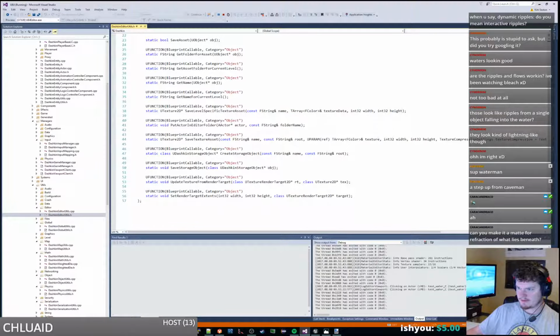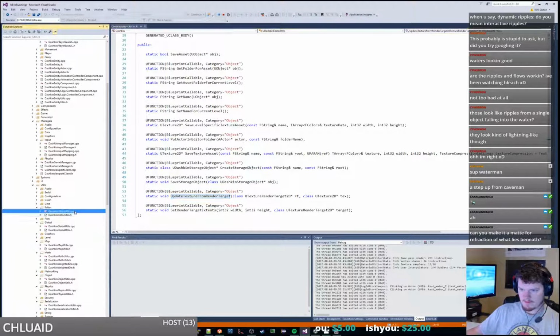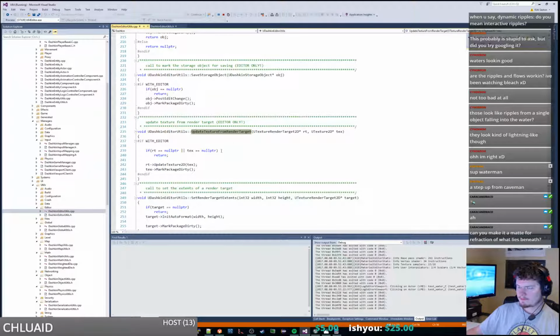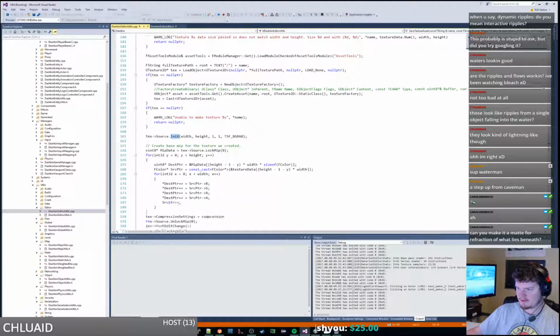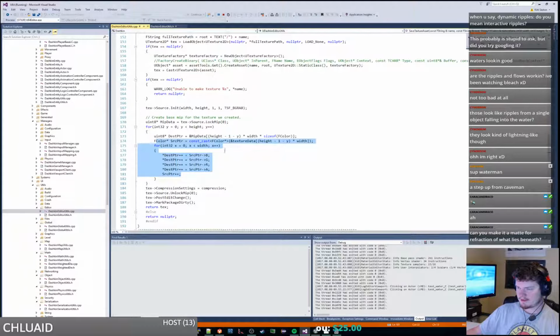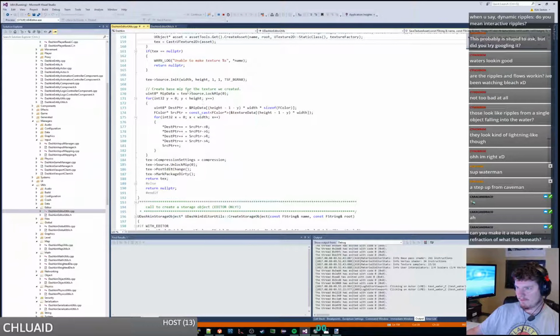We've got this update texture from render target. Is that the one? Well, it's this text source init, and then we can write to a texture. But you have to call lock and do writing on it and then unlock.